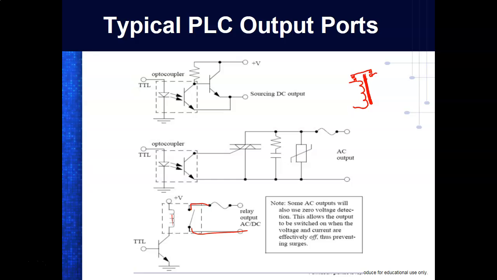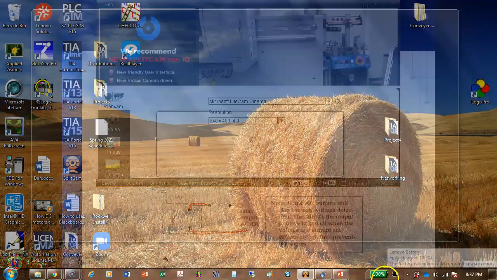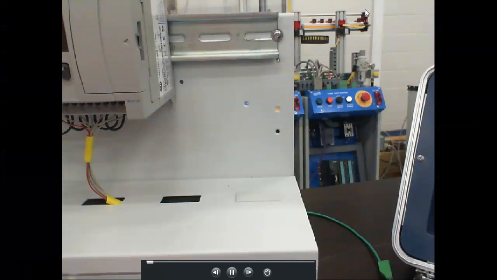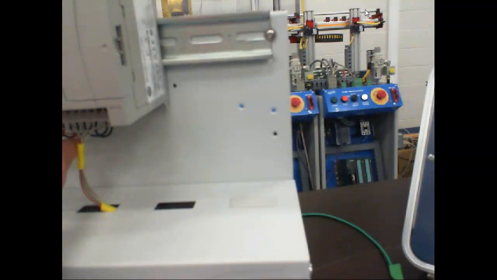So relay output. We could have a DC output, we could have an AC output using triacs, or we can have a relay output, and we get to decide what our outputs are going to be. And what's nice about these is every output has a common. So what that means is, since every output has a common, you can make one output DC. So every output has a common. So I've run my plus out through here.